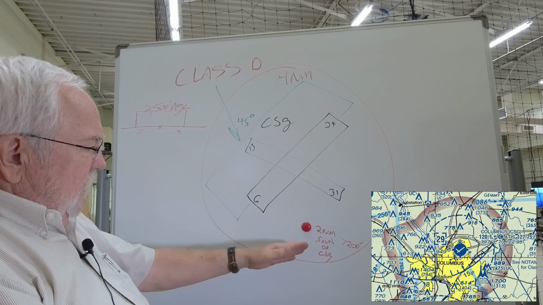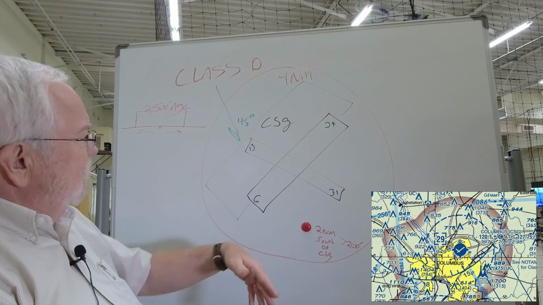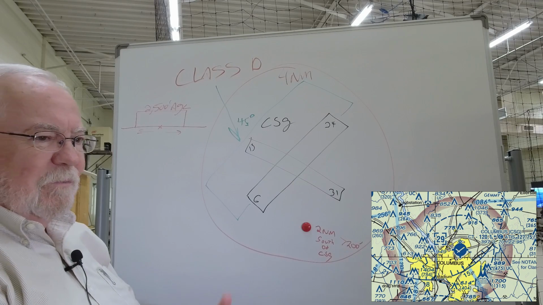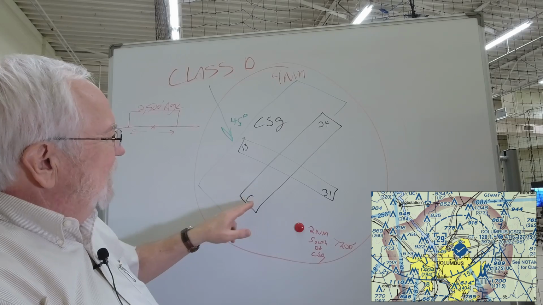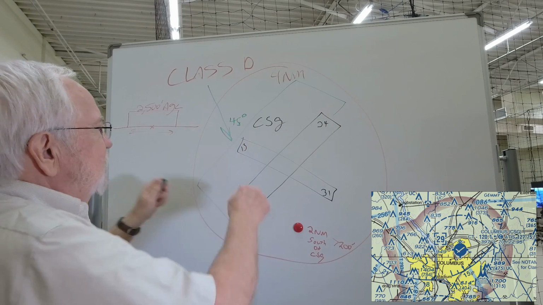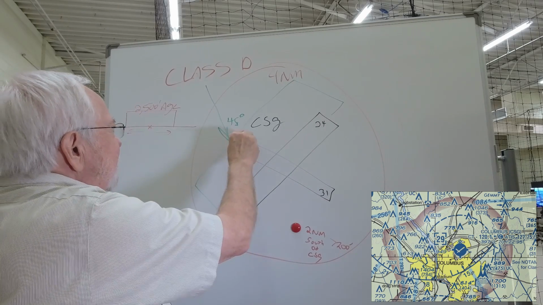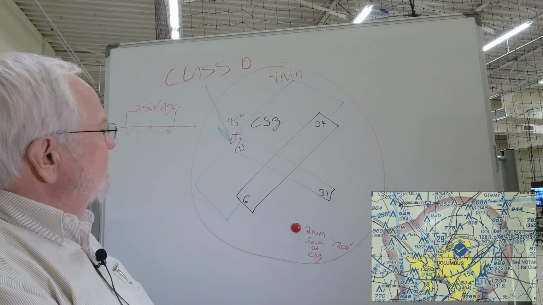If the tower says to you, "Southern Crescent drone, this is the tower, we have traffic midfield, downwind, runway 6," they're expecting you to know what that means. Since you know what 6 means, and you know that a left-hand pattern means this, you'll be looking for the traffic over here, right? He's over here somewhere, heading that way, of course, because he's coming around the pattern.